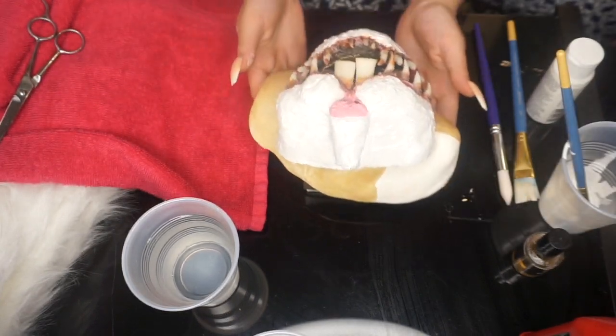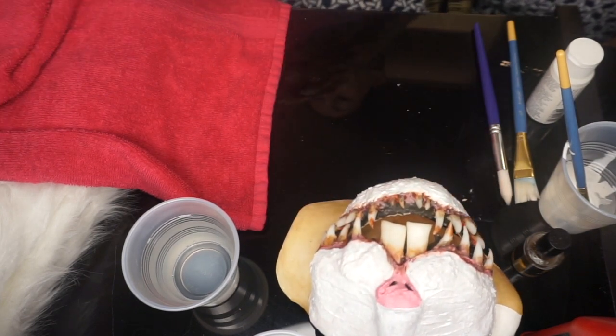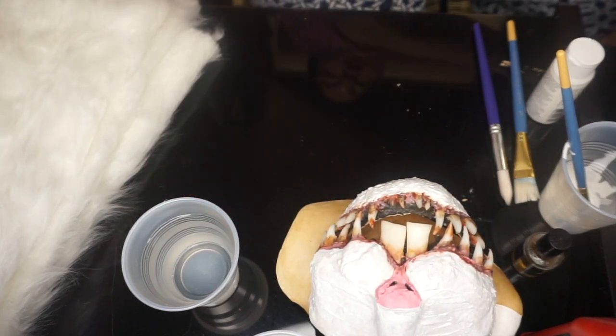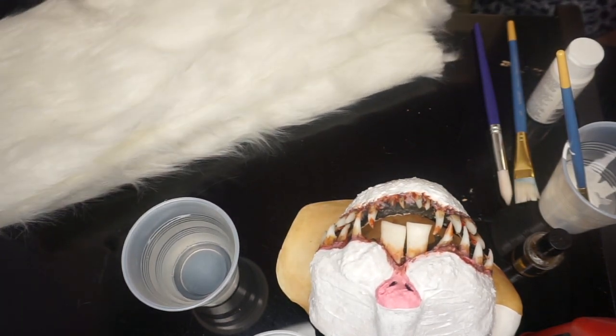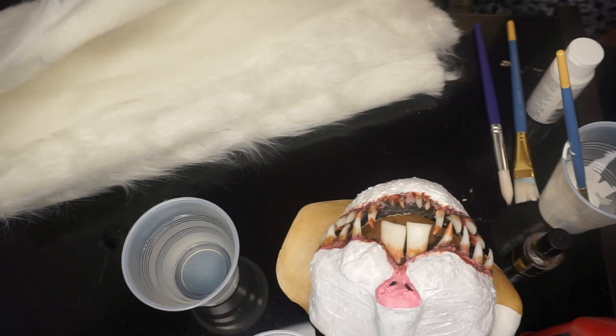So I'm just going to let that sit for a second. I think I'm going to add some fur to it. So I'm going to take this piece of material that I got at Joann Fabrics, and I'm just going to cut a piece off of it.